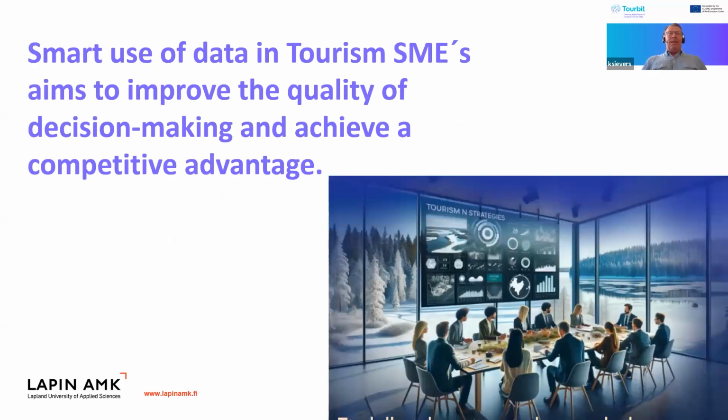And maybe the one thing, if nothing else, that comes to mind or that you remember after this presentation, is a mission statement that I have modified from different sources, on why the use of data is important. Why should it be done? The two main reasons, in one sentence, for why to use data smartly in tourist SMEs is that we aim to improve the quality of decision making and achieve a competitive advantage.